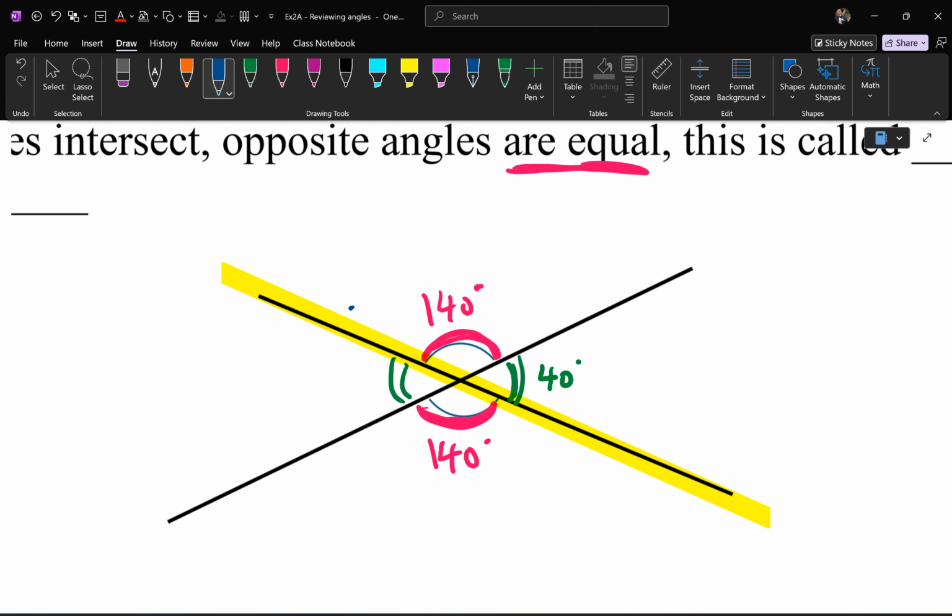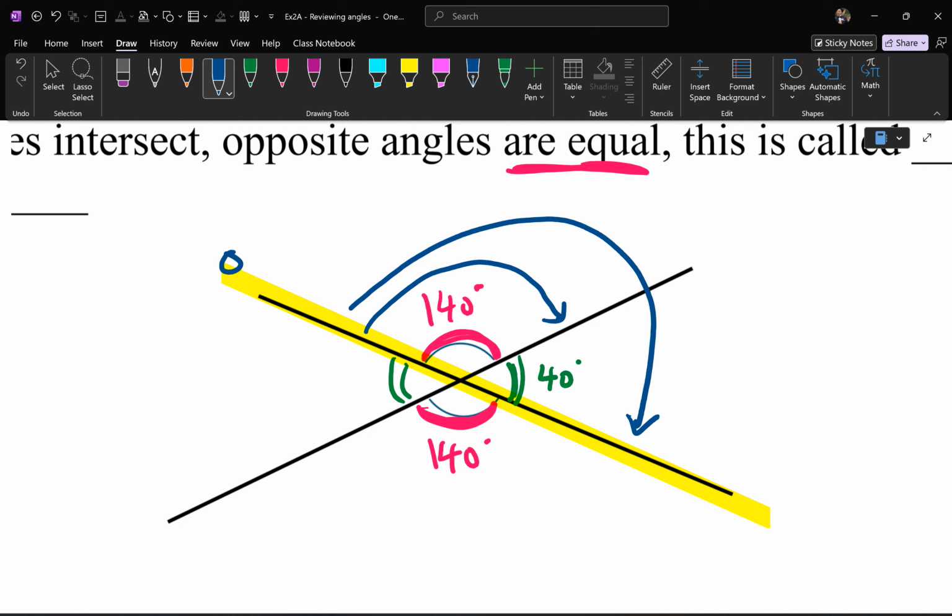180. So we know that from here to here, if I started here and I turned around to this direction, that's 180 degrees. Now what's nice is you already know from here to here is 140. So the question is, how much more do you need to make a nice straight angle? You need to turn an extra 40 degrees. So you can see from here, if I was facing that direction, that's only 140. I need to face this direction, which is a nice straight line. That's why I need an extra 40 degrees to make 180.